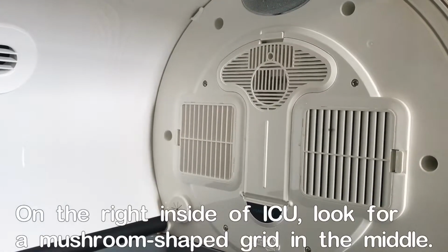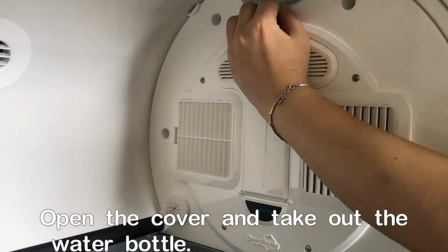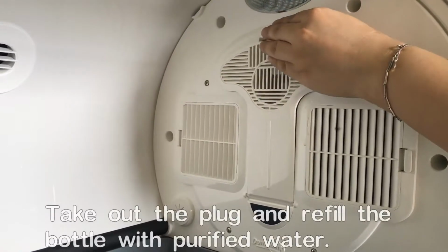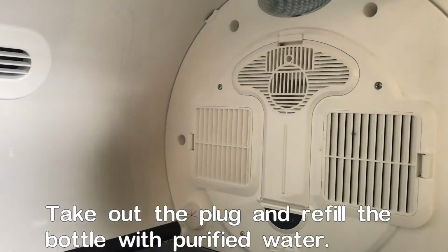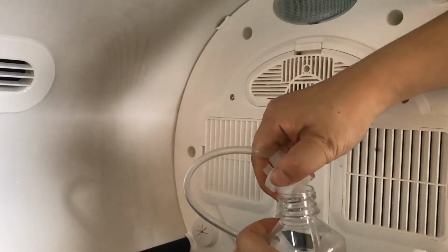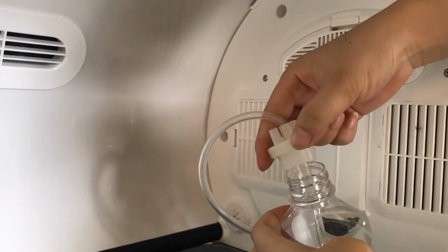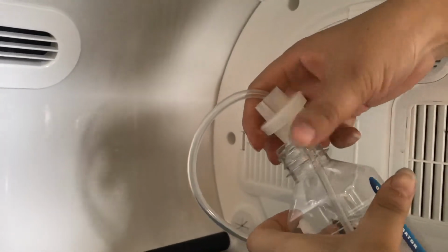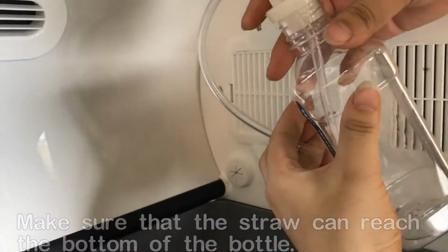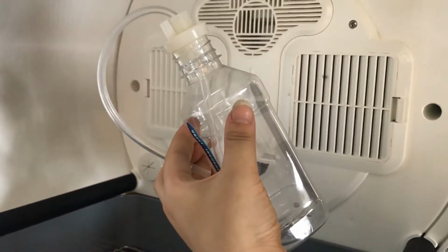So when you open the cover of the humidifier, you are going to see a water reservoir exposed. Okay, and you are going to see the water bottle like this. You need to fill the water bottle with clear, purified water, and please make sure this drip will stay at the bottom of the whole water reservoir to ensure it can suck in water smoothly and fluently.